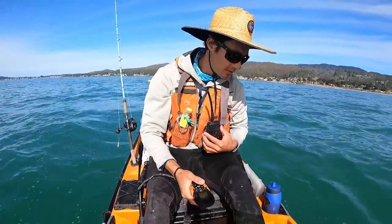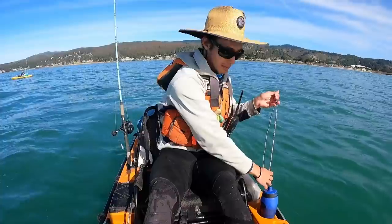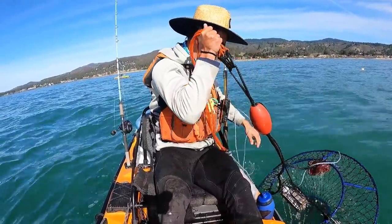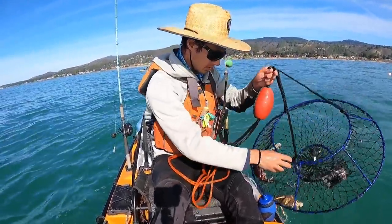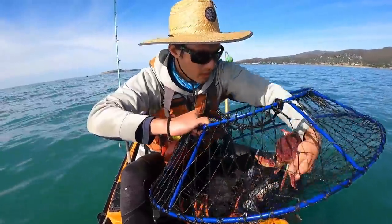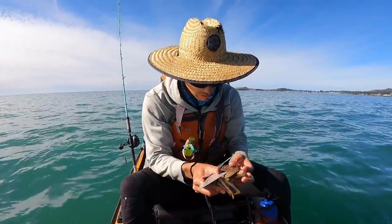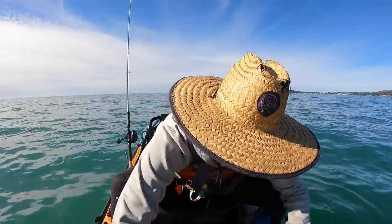I got two in my first. Might be a keeper. Let's see. Okay, here. I think this is a keeper. Not huge, but a measurement on him. Yep, keeper. Keeper number three. We got a rock crab.